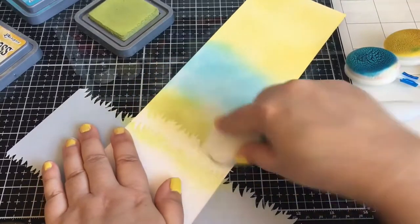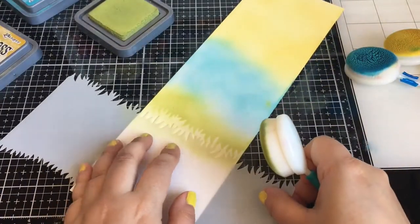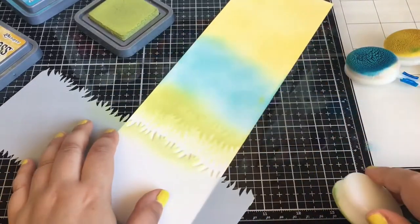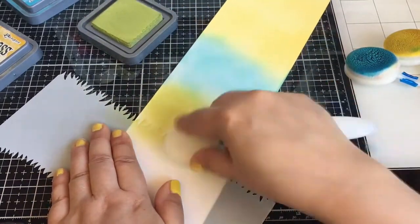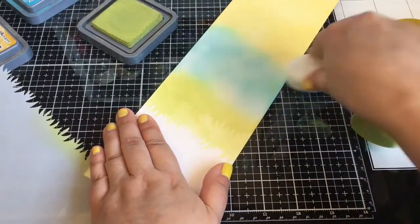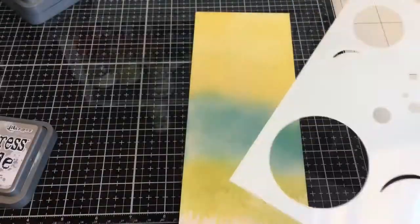And then I do embellish my card with Studio Katia. They look like bubbles, so I do use that, and I use some glitter from my glitter pen. And that's it. So it's a flat card, which I love, and it has a lot going on there, which I love as well. So I hope you enjoy my card.